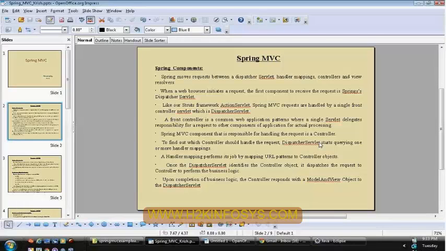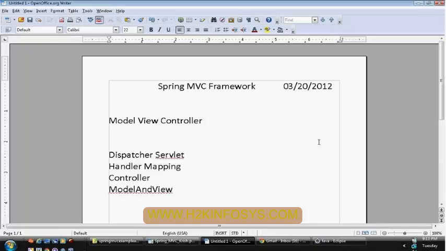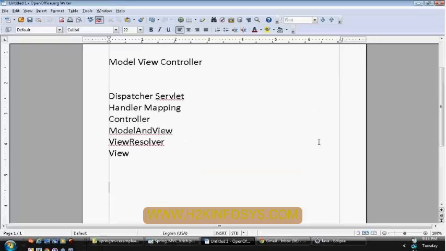Spring MVC uses a lot of components. They are dispatcher servlet, handler mapping, controller, model and view, view resolver, and view.